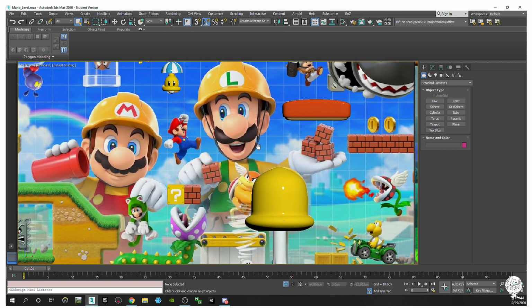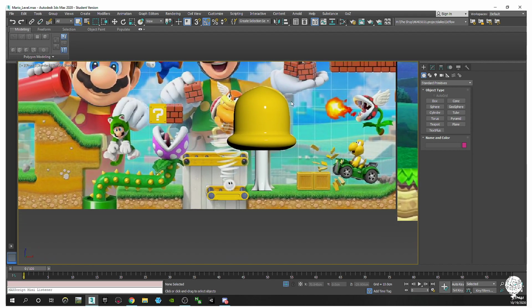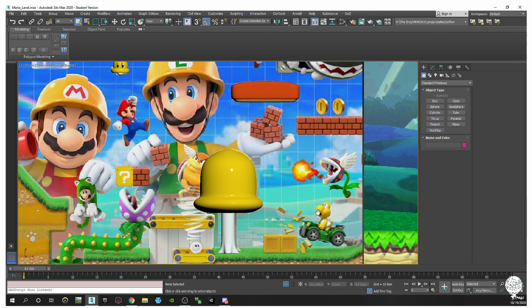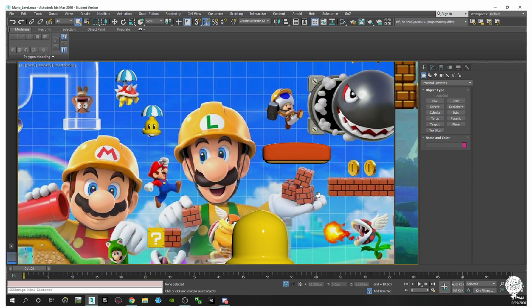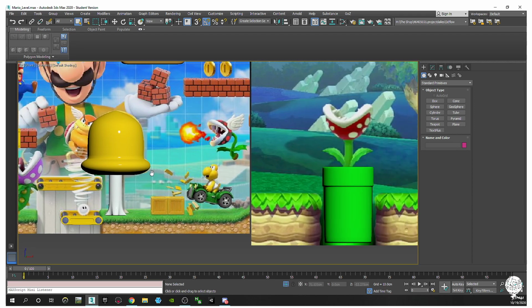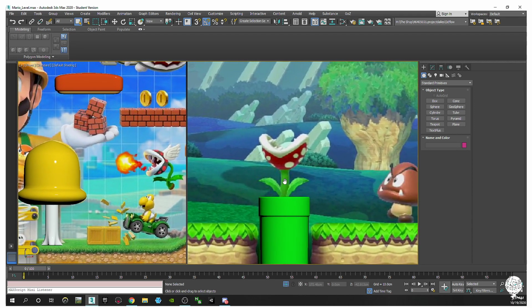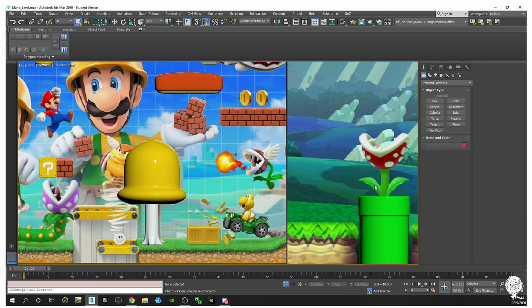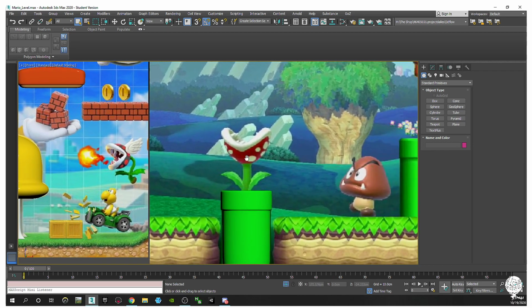So does anybody have any preferences as to what they want to see? The plant. Which plant? This guy or this guy? This guy. That one. The red one in the pipe, yeah. This guy? Yes. Okay. Alright.